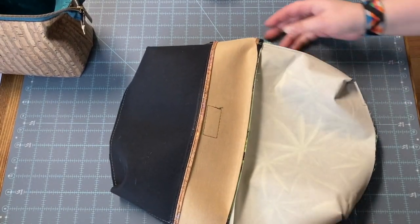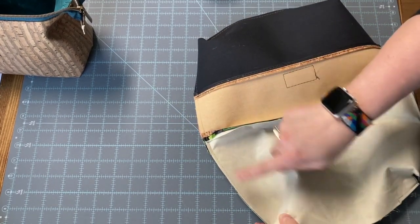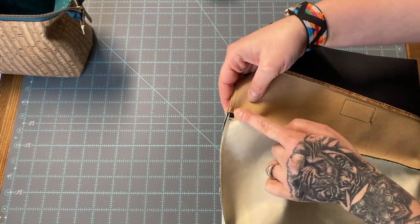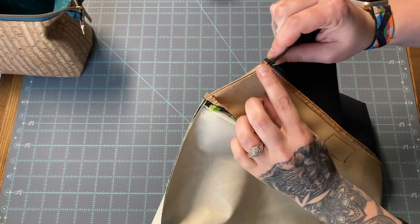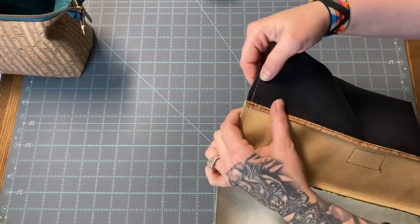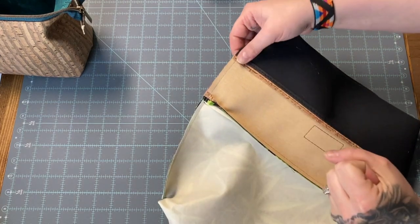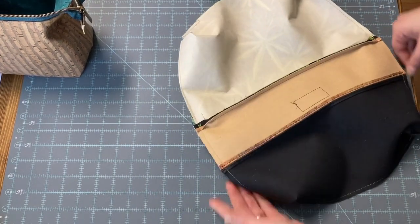All right, so we have all of that done. Oh, I wanted to point out, you might have seen it in the video when I was sewing, but I backstitch a lot. Anytime there's going to be a stress point, I add a lot of stay stitches. So when I was going over these seams, I stitched back and forth, because when you sew up and over a butterfly seam, a lot of times your machine will make a longer stitch than what you have it set to, just because it's going up and down multiple layers. So I like to ensure that it's a nice tight seam there and it's not going to expose the stitches once it's all flipped.